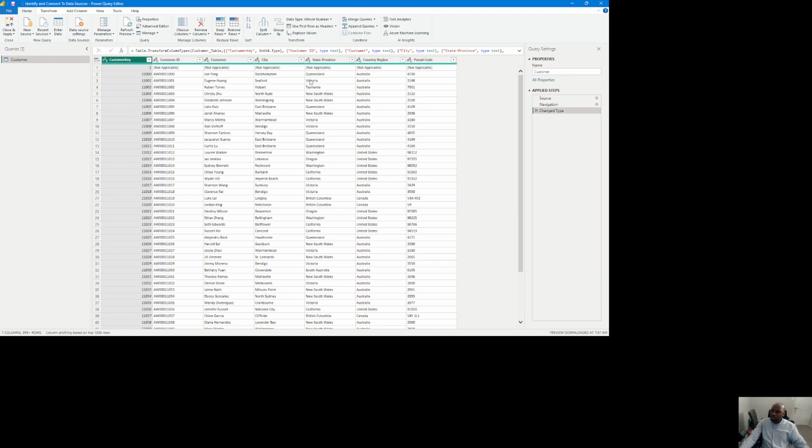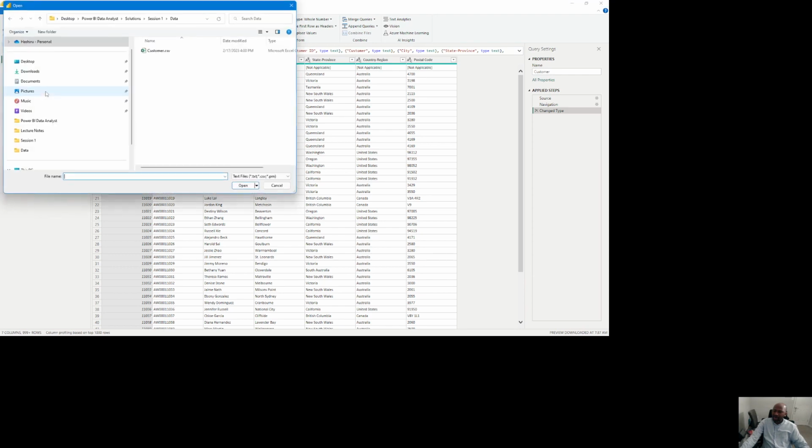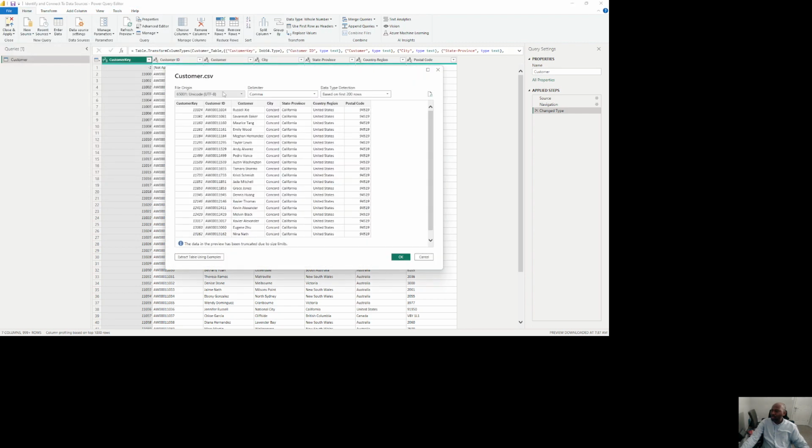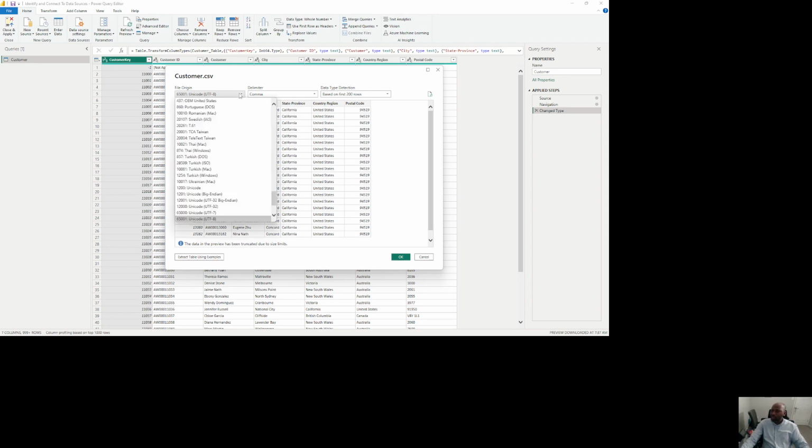Now I don't want to go to the main Power BI because I'm already in Power Query. You don't need to go back. You can just click here, New Source, and then select Text or CSV, make a choice of the file, and that's as easy as that. For a .csv file, we can make changes here.